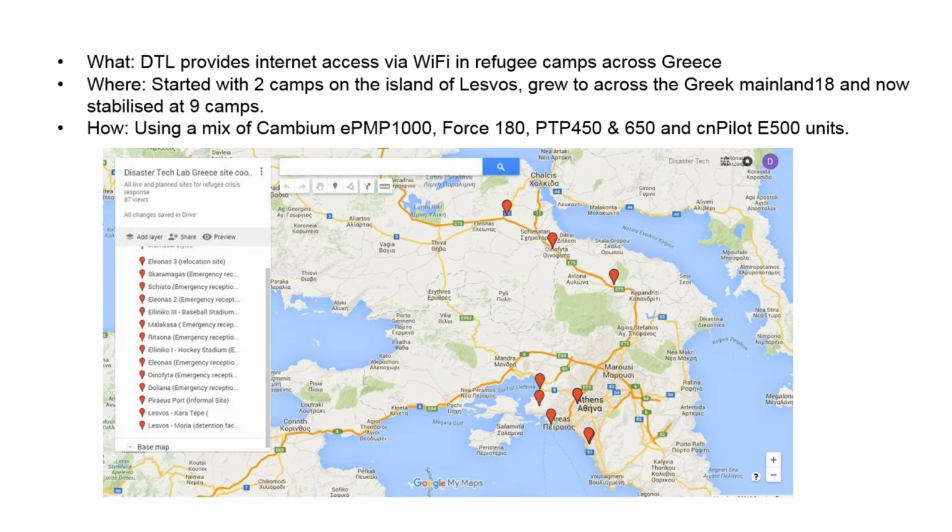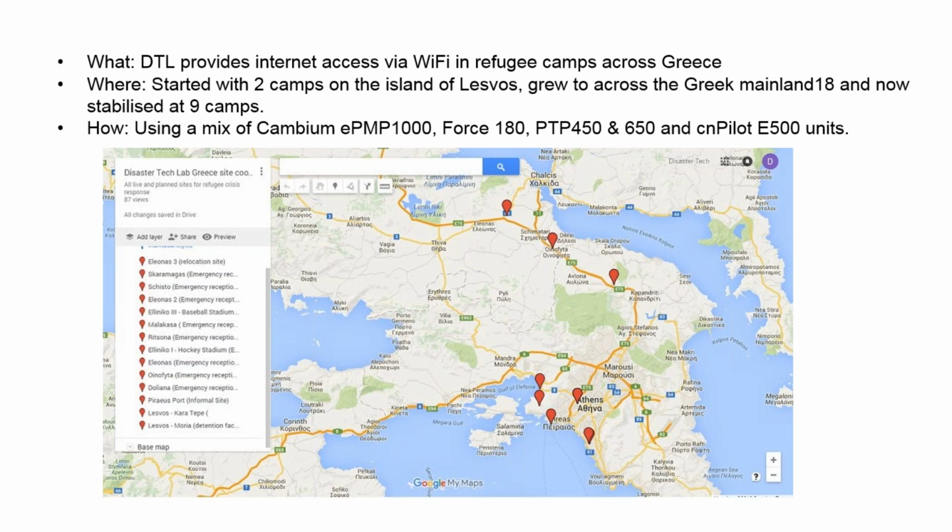We started out in September last year in Greece with 2 refugee camps on the island of Lesvos, which at that point was the center point of the whole refugee crisis, where all the refugees were arriving from Turkey in little flimsy rafts. The response was only just starting at that point, and we had sent a team down there to see how we could assist. Shortly after arrival, we were approached by the UNHCR, who at that point were just about to start building the first 2 refugee camps in Greece, obviously on the island, as that's where all the people were arriving.